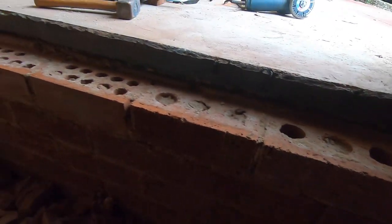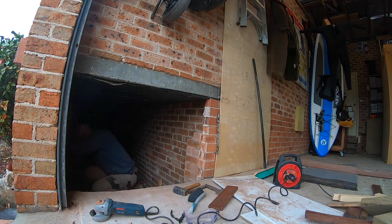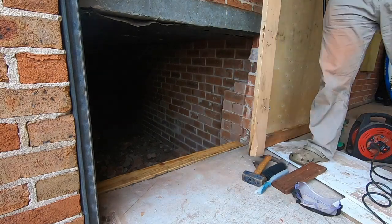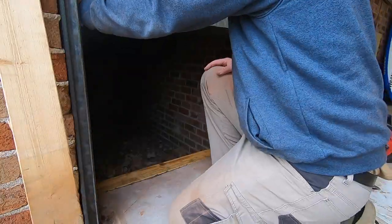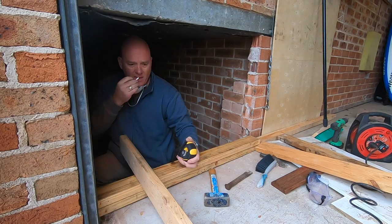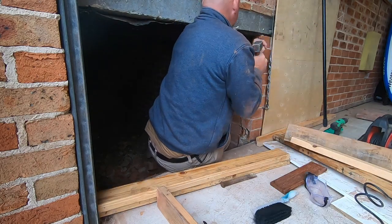I know what I want to achieve but I'm not planning anything, so here you're seeing me just fiddling around with some wood to get the frame right. I'm using scrap wood of course, which is usual for me. It's taken me quite a while to figure out what I'm actually trying to achieve here, doing everything on the fly with no plans.